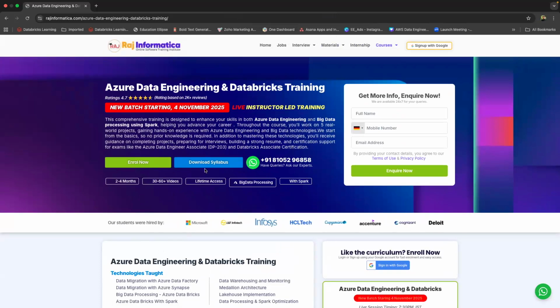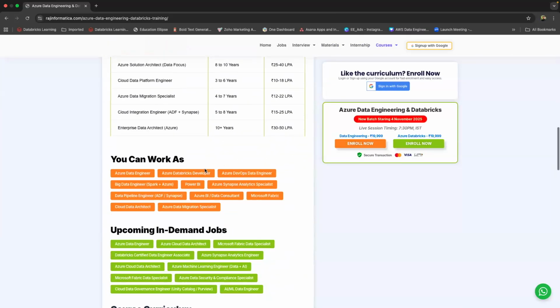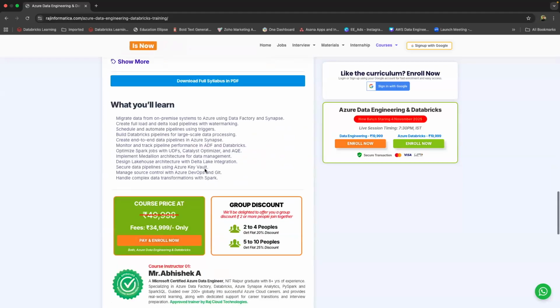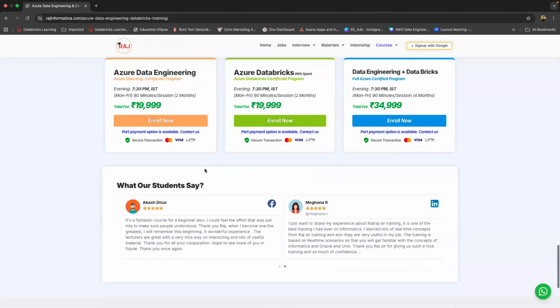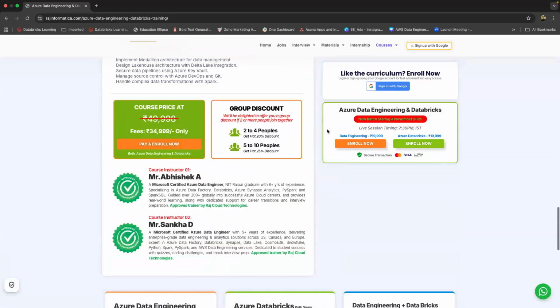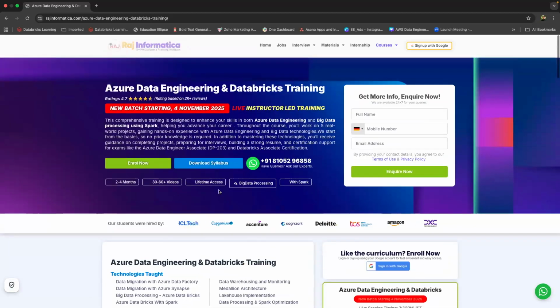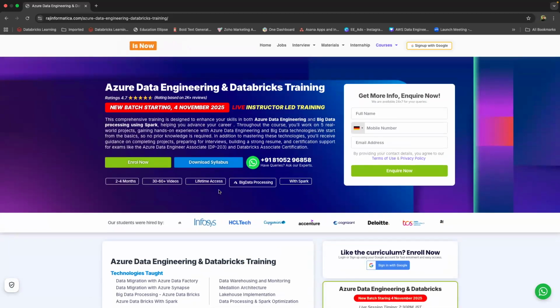All right. So this is our landing page of Azure Data Engineering and Databricks Spark training, right? Over here in this particular training, you can understand what will be covered, what is the syllabus, what is the price, and what are the different course curriculum we have. And as Karthik told, there are two trainers, one is Abhishek and second is Asankha Das, right? So I will be taking care of all the sessions which is there in the evening batch. And in the morning batch, we have two tutors, which Karthik can explain you going forward. Okay. All right. So let's start with the session.